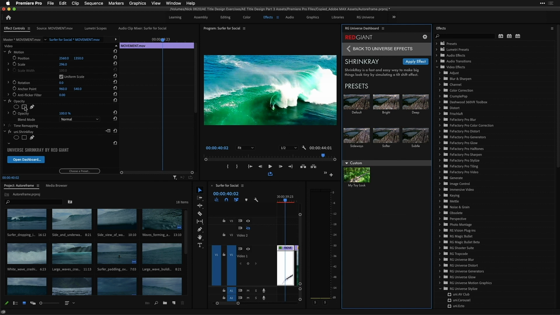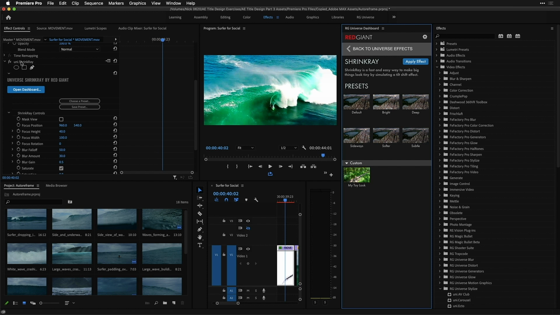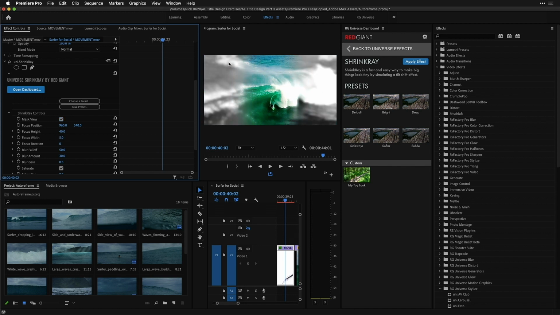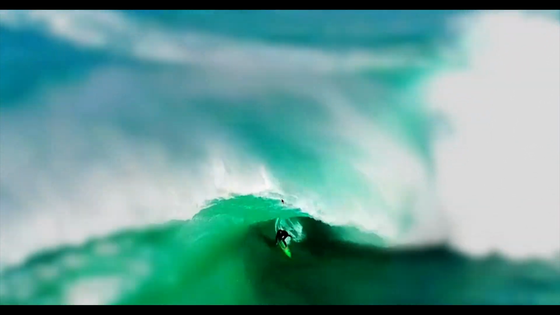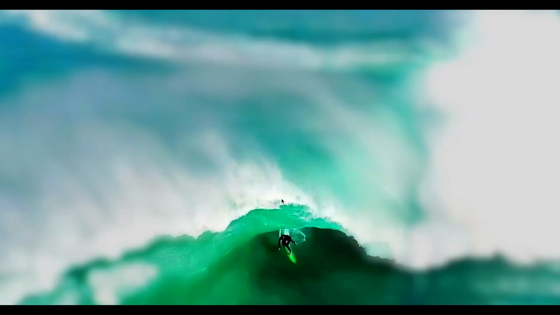And in Effect Controls, in the properties of the Shrink Ray, there's a control here called Mask View. Once I turn that on, I can play around with the focus width. It will narrow the region of what is in focus, as well as narrow the height to a specific amount, where I can then select the Universe effect by its name to have the focus specifically on the surfer. And I'll disable the black and white overlay mask view by clicking on the checkbox. And I'll press Ctrl tilde to play back that effect fairly quickly within my Premiere Pro timeline.